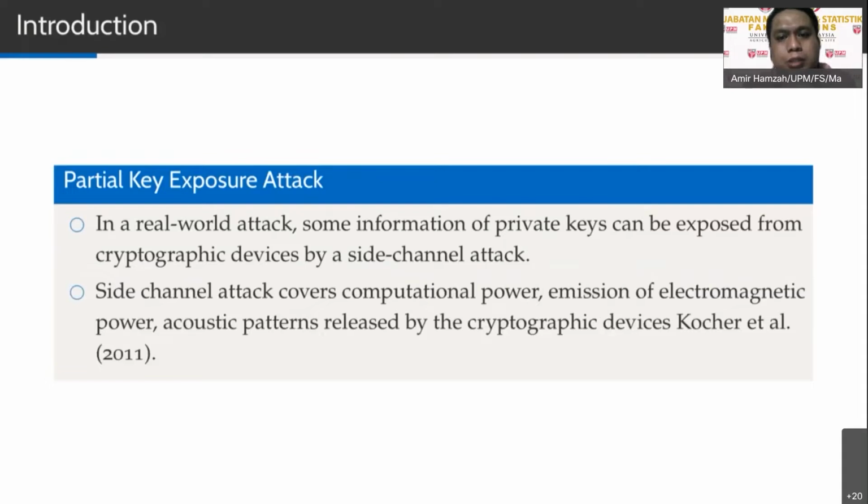The information of the private keys can be exposed via an attack called a side-channel attack, introduced by Kocher et al. in 1996 using the very popular timing attack. It also covers computational power, emission of electromagnetic power, and acoustic patterns. They can all be released by cryptographic devices, so it is a very huge field of attack.